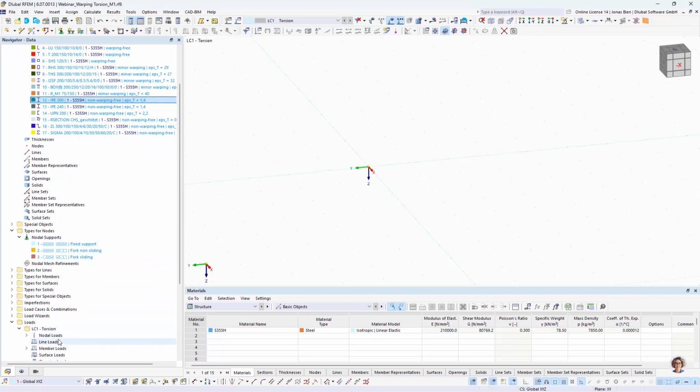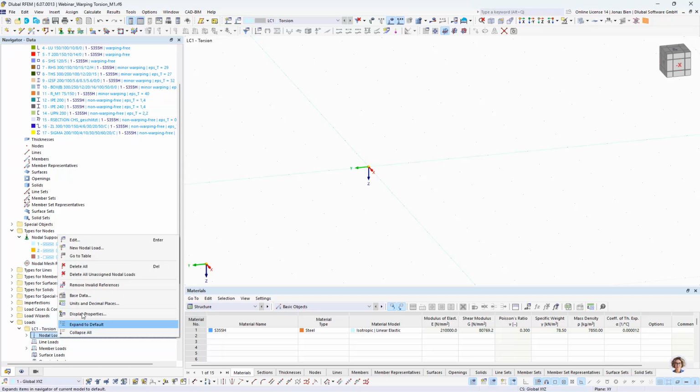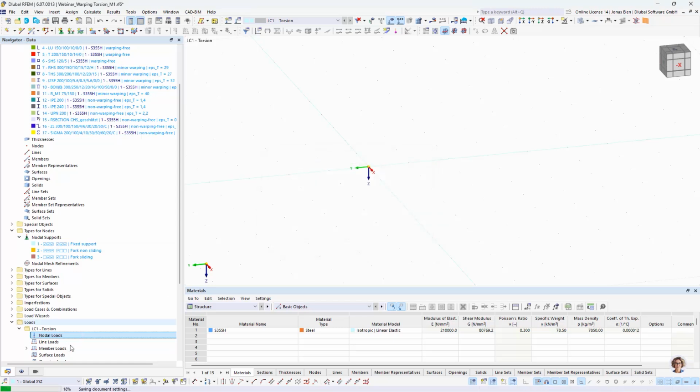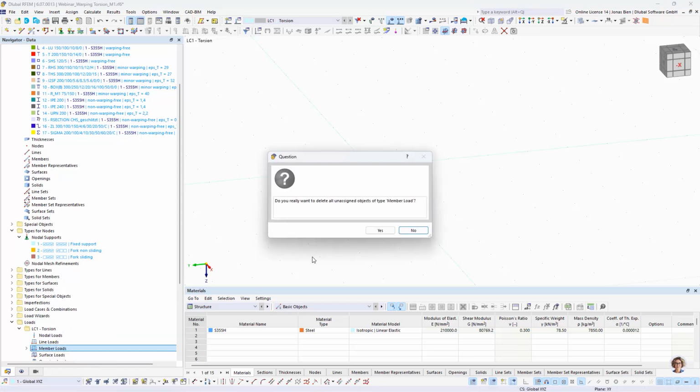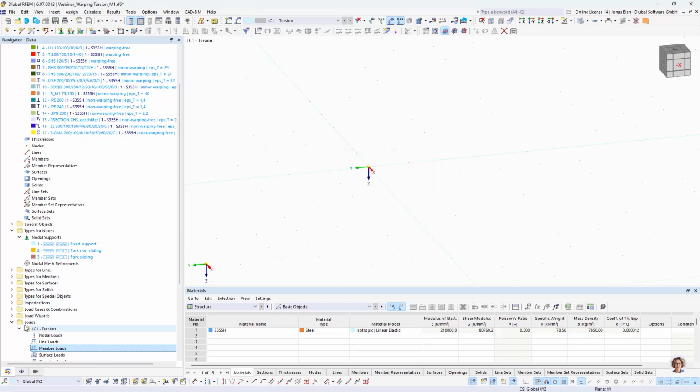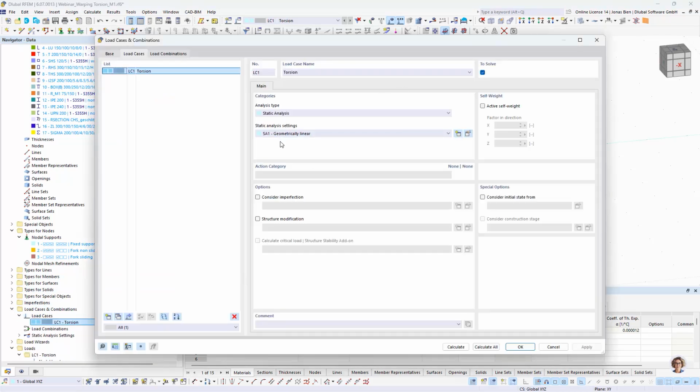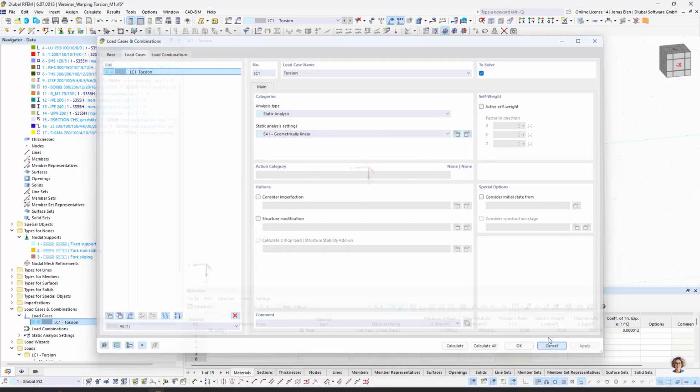And I have a first load case that shouldn't actually have any loads. So let's just delete those loads. And the load case does not have any self-weight active, so we just want to investigate simple examples under pure torsion.